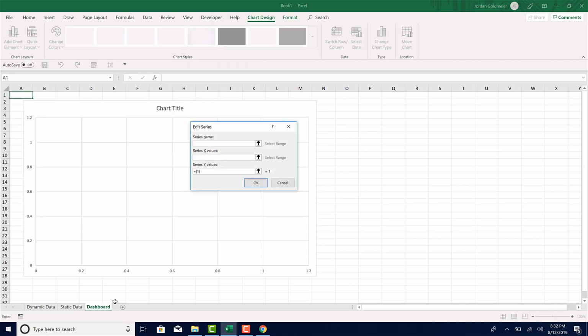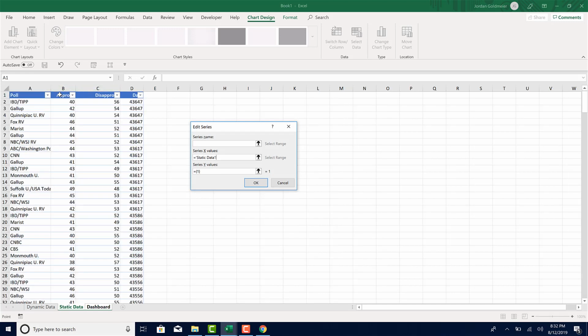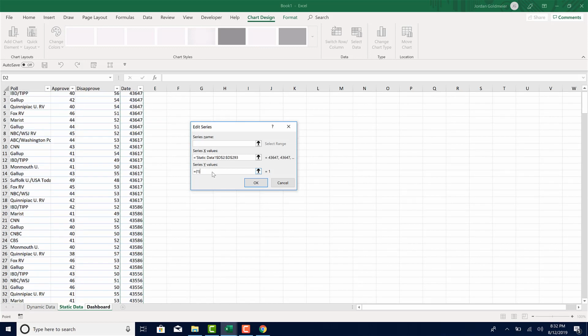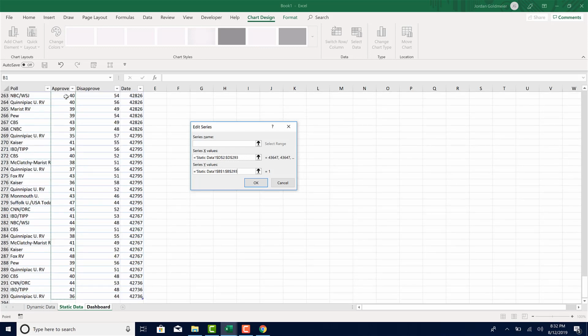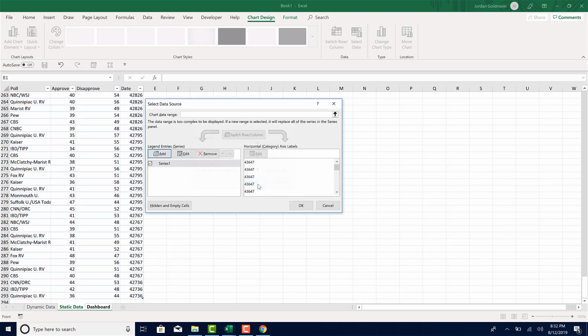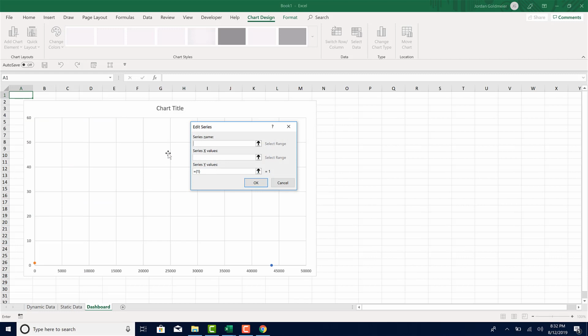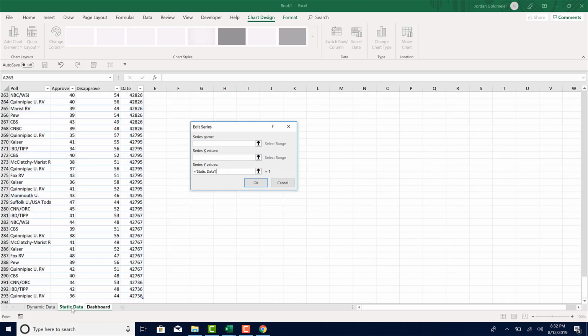We're going to add some series X values. These are going to be our static ones. So our X is going to be the date. Control Shift down. Series Y values. Remember, if we ever have that equals curly bracket 1 curly bracket, it's like the bane of our existence. So we're going to go in there and hit delete. And the next thing I'm going to add is that one right next to it, series Y values. Remember, we're going to delete that.